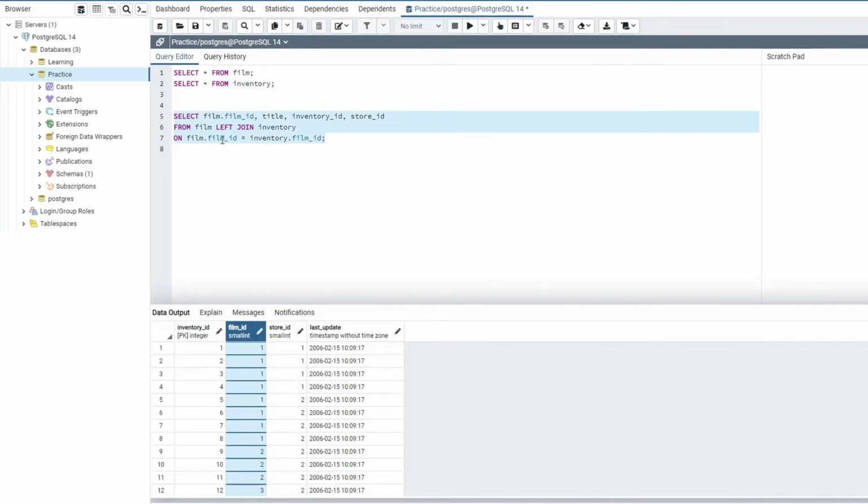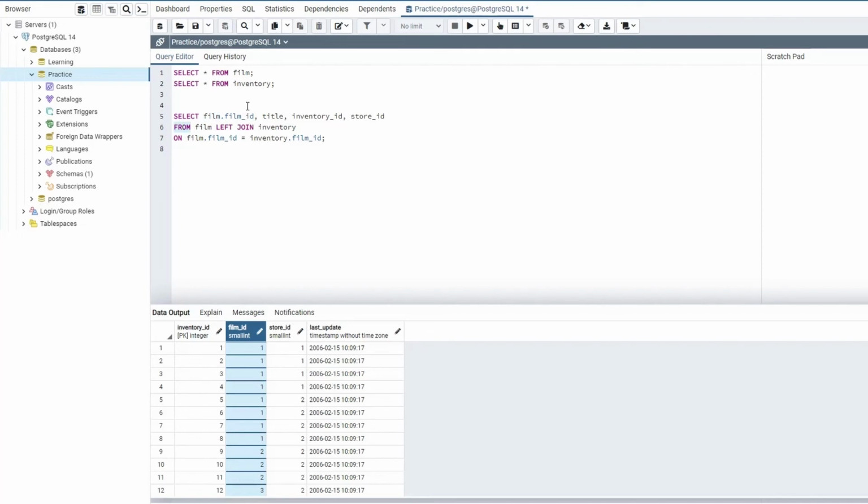So there we go. I will give you a breakdown. I want to select the film ID column, title column, inventory ID and store ID column in the final output. So I want to see only these 4 columns in the final output. And if you pay attention, I am mentioning film.filmid only for this particular film ID column, because this column is common in both the tables. If I don't mention this, SQL will not be able to understand from which table I want to fetch the details for film ID. And this is why I am mentioning it over here.